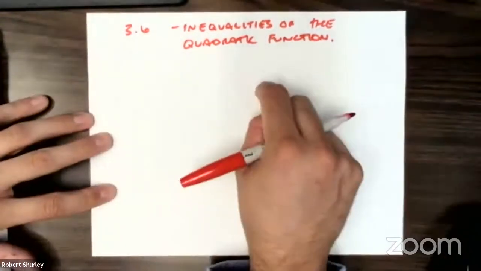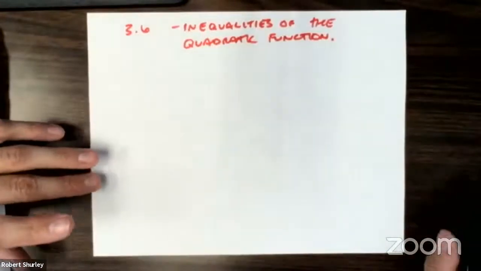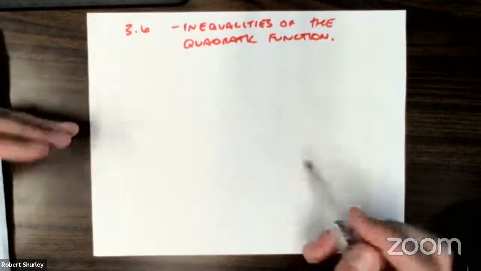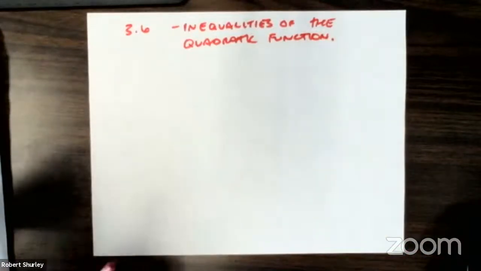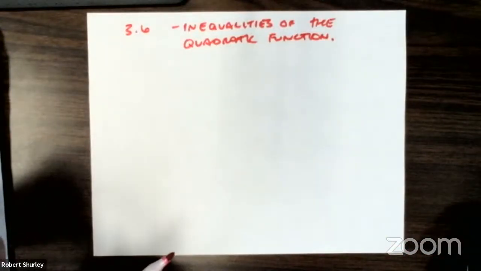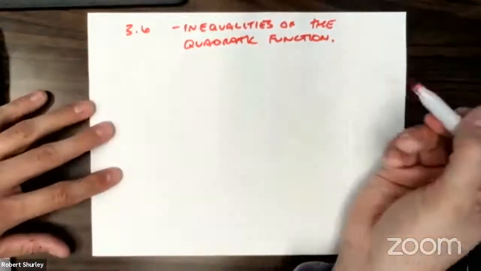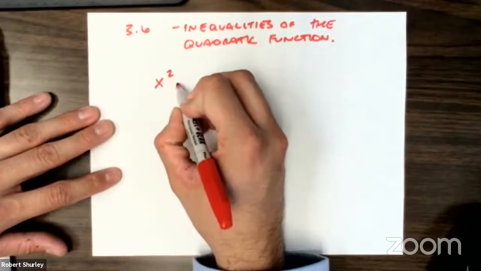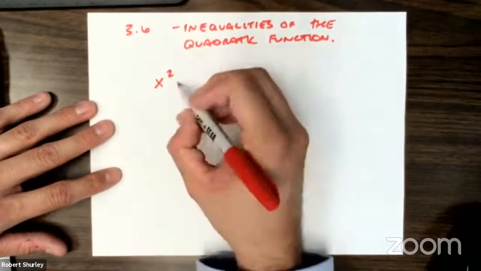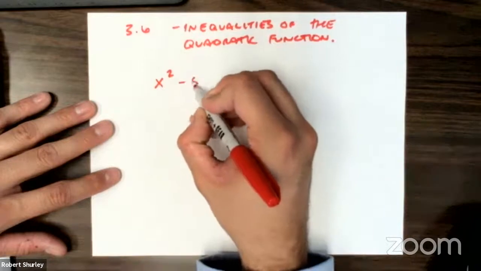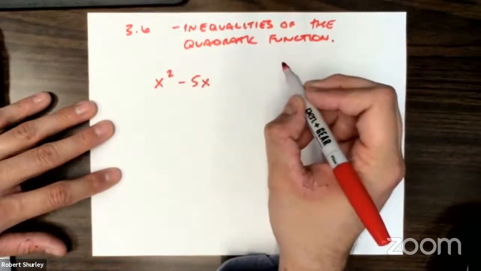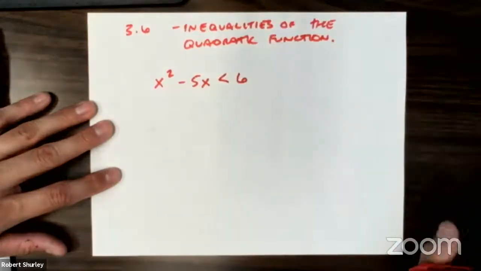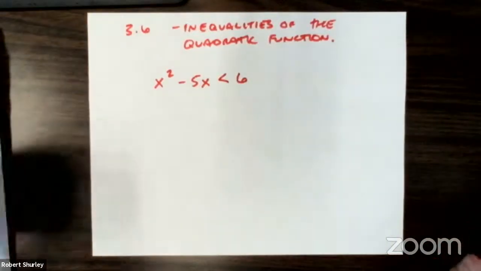I'm actually going to work an example of this because I'm not a fan of how the test generator made the answers. So I want to go over this real fast. I'm going to make an example just to show you how the book kind of does this. Or actually, it's the test generator, it's not the book. So let's say I had x squared minus 5x is less than 6, okay? X squared minus 5x is less than 6.